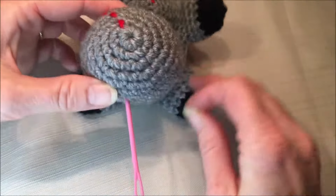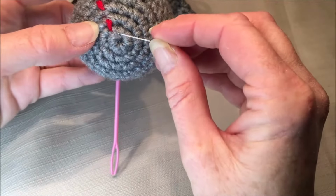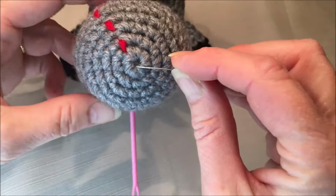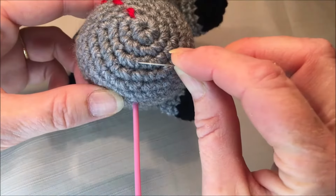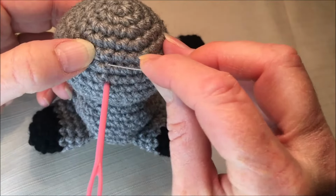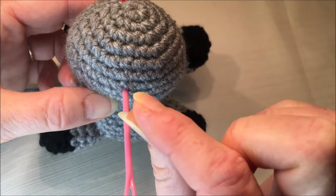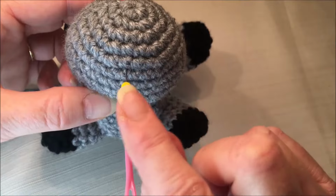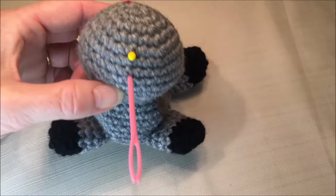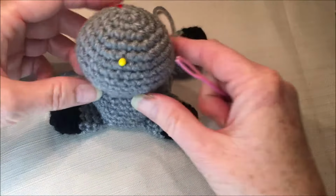So starting at, that doesn't look center when I tip it that way. Anyway, so this is your row 1 where you put all your stitches in the loop. So that's 1, 2, 3, 4, 5. And then you want to put it right here between rows 5 and 6. And I like to put mine in a bar of a stitch and not a hole. And then I count over for my holes in my eyes. So just check that you're still happy with that as the center.